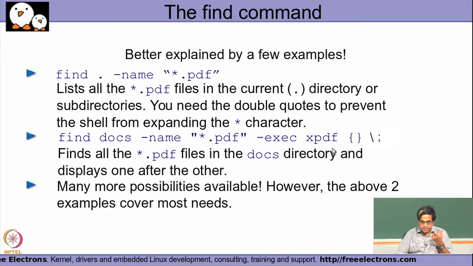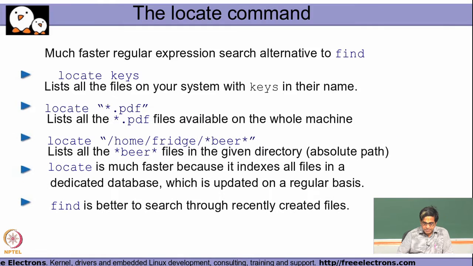Now, every time a PDF file is found by the find command, the open braces and close braces will be replaced by that relative path name, which is given as an argument to the xpdf command, and then xpdf will get started up, right. So, these are the 2 very common scenarios in which we use this very powerful find command, and there are more powerful ways of using it, which we can take a look at by looking at the man page of the find command.